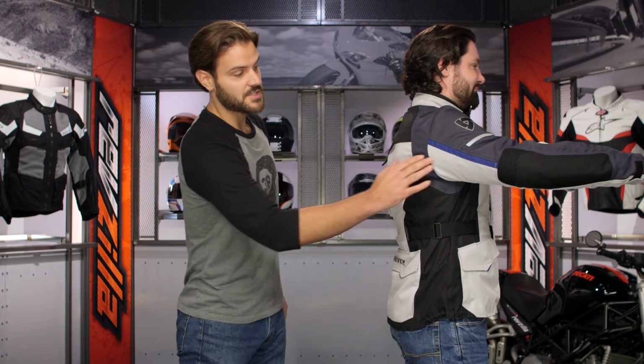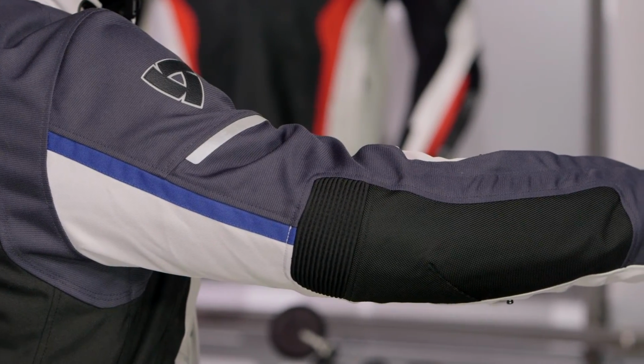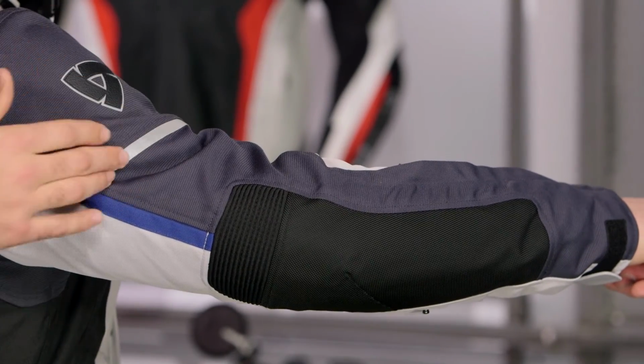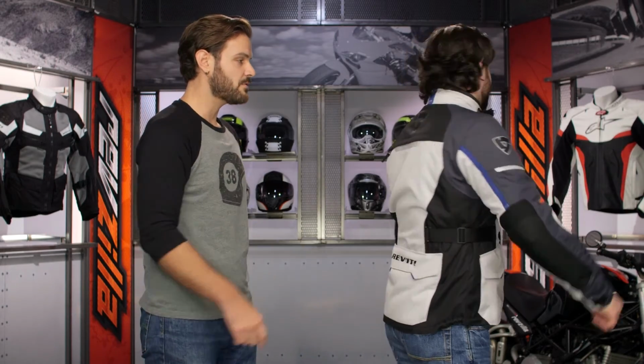Now with this, you're also going to see accordion stretch at the back of the arms, and you can also see that updated 1600D material that we were talking about earlier. Working your way through just little pops of color, reflectivity on the top of the bicep with this, and again, it works down to that nice 3/4 length drop seat. Brian, you can go ahead and face backwards for me.